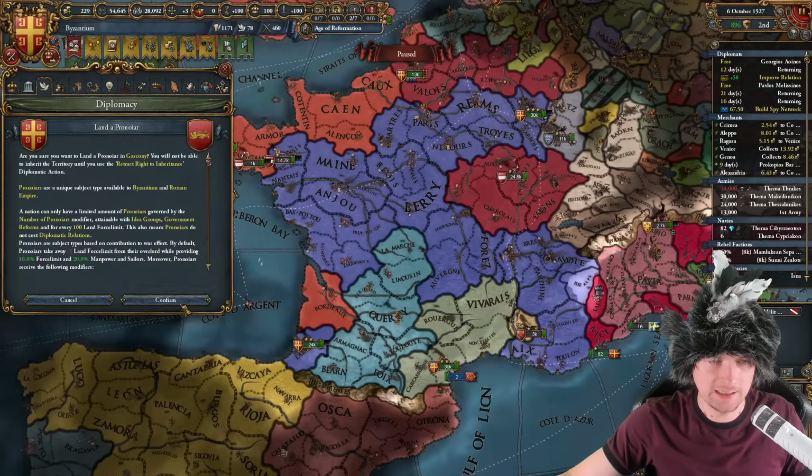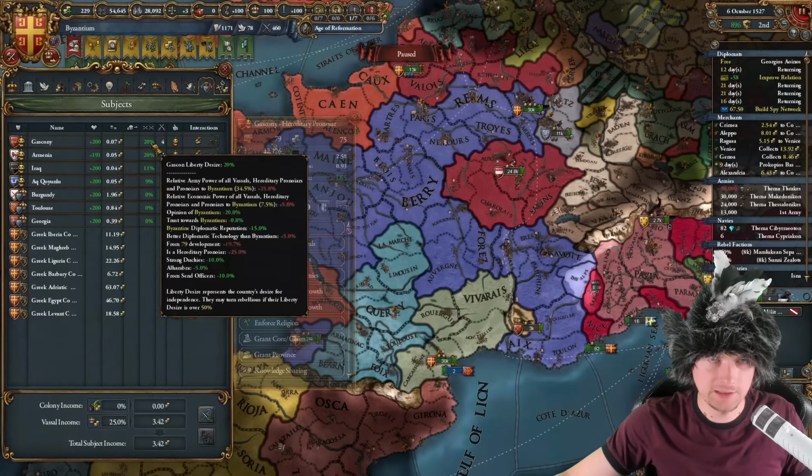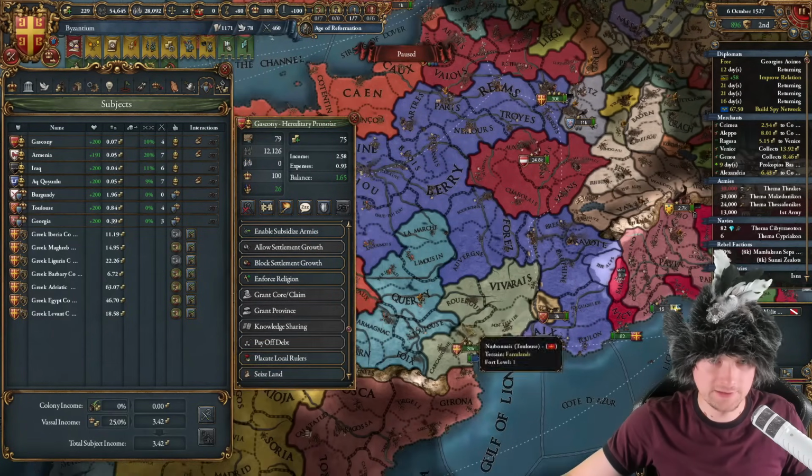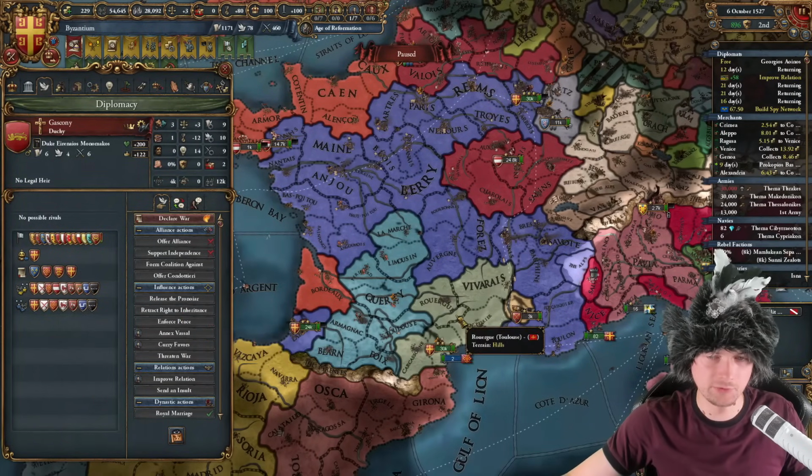Just go ahead and make Gascony a Pronoia, and then this is 20%, this is 10%, and immediately also retract this right to inheritance. I'll now do the same on Toulouse.